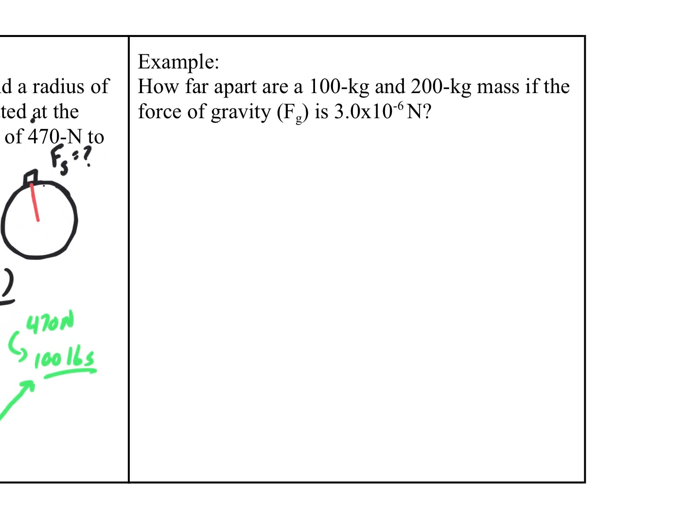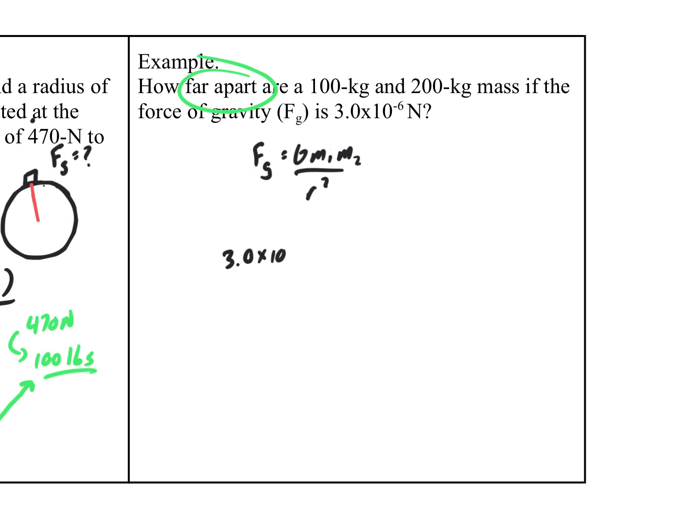Here we're looking for how far apart. So we're still using our gravity formula here, big G, 2 m's, and in this case, we have 2 masses, so I don't necessarily need to write a big M to say it's talking about a gravitational body or anything like that. Sometimes we can just say M1, M2, so we have a little bit of interpretation there as we look for that. But we're looking for the r squared here. So it looks like I have enough information. I can just fill this in.